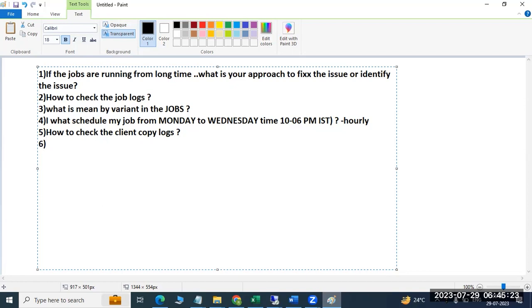Then the difference between remote and client export and import method, that is important. So that's it for client administration. Then RFC.